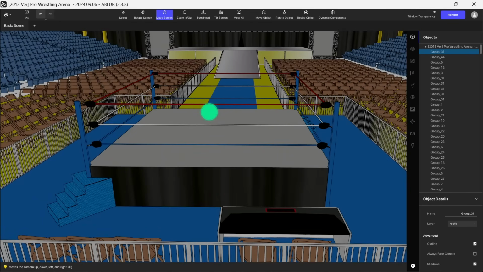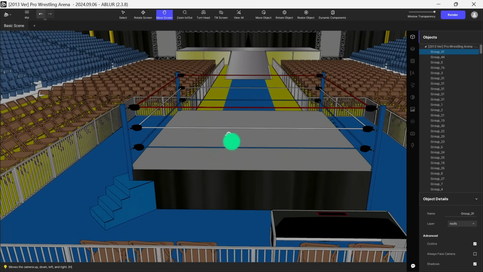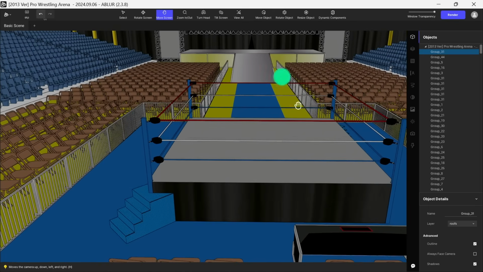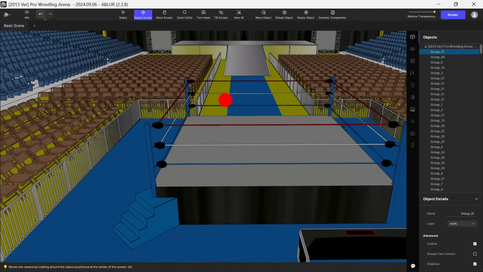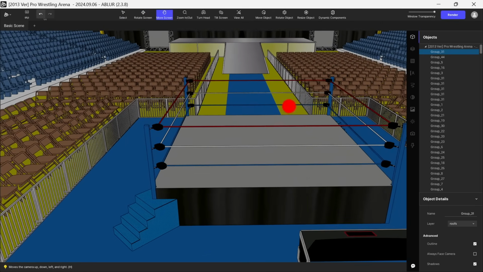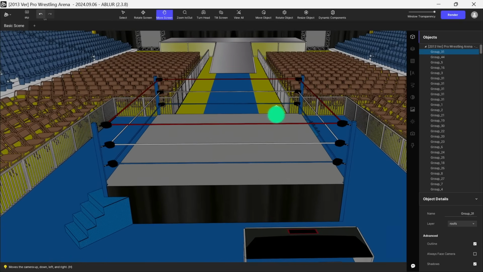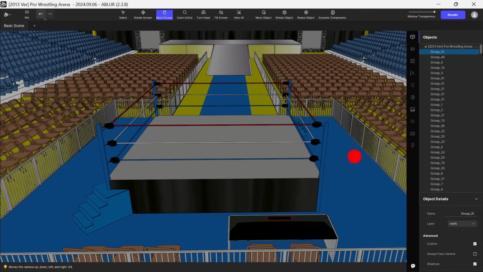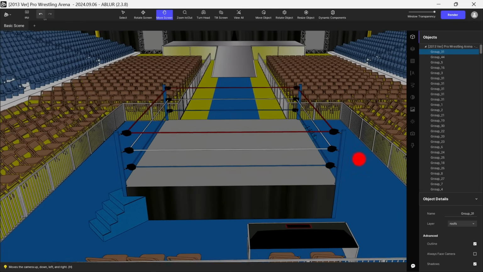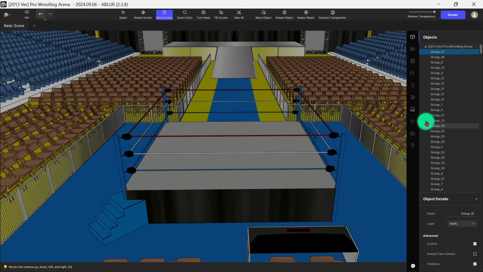But anyway, what I'm doing now is setting up the scene and trying to think of maybe two wrestlers about to face off in their final journey right before they both retire or something. So now I'm just moving things around. I want the announcer's table right there in the forefront.